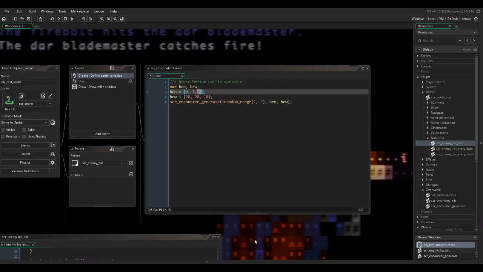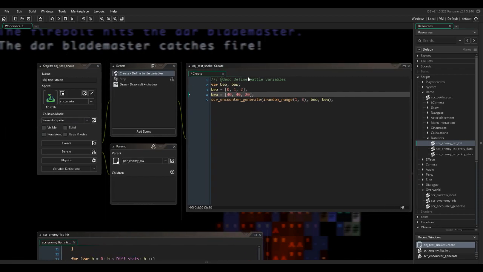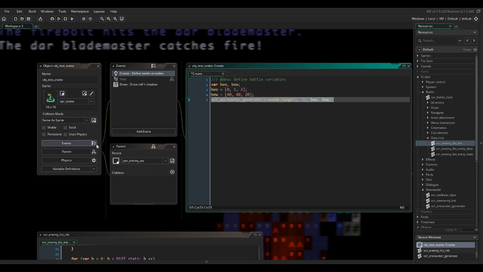With that in mind, I got weights set up for those enemies. I'm just going to change these back. In this case, if you run into this test snake enemy, the fox has a weight of 40, the crocodile has a weight of 40, and the viper has a weight of 20. When the test snake object is spawned in, it is going to pick which enemies you are going to face. It does all of that before you've even started the encounter.